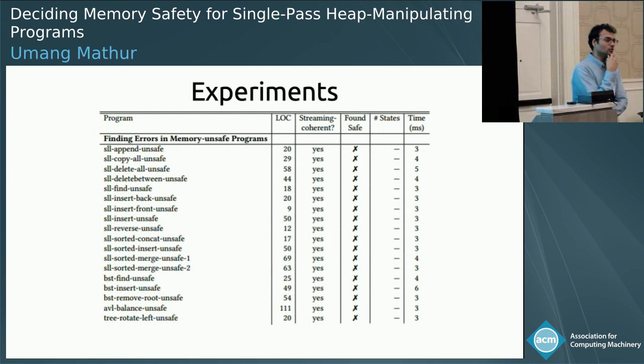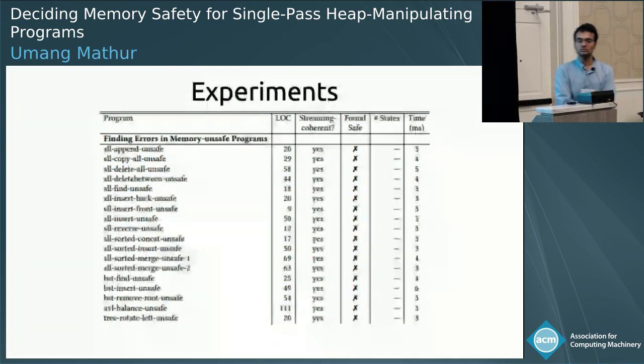Yes, that's a good point. So coherence restriction generally says that if you have a single pass program, let's say traversing a list in one fashion, in one pass, that's going to be coherent. But if you were to, for example, sort a list, then you would require multiple passes, and that will not be coherent. So that's roughly the intuition of coherence.